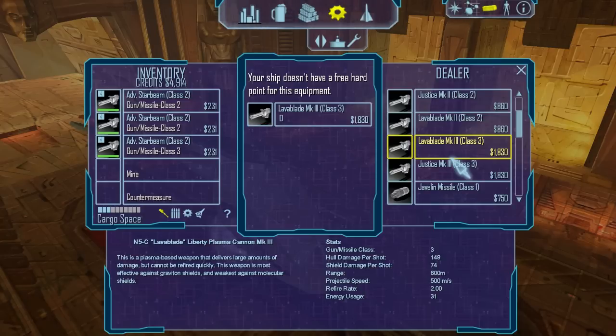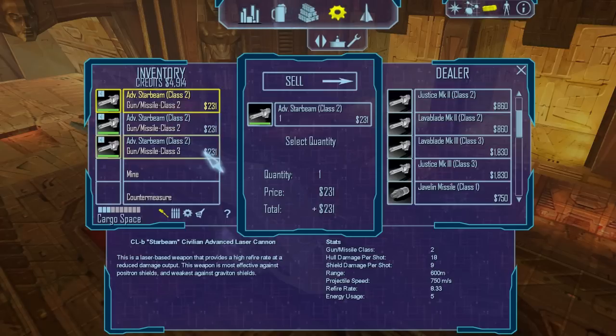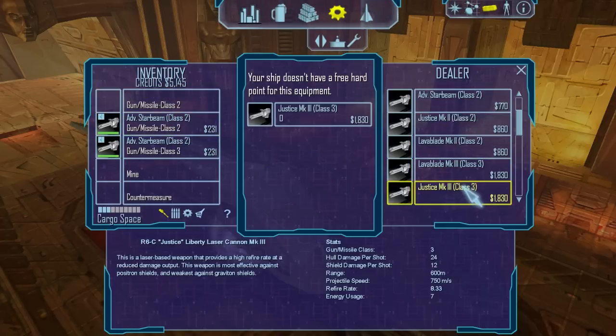Large amounts of cannot be fired quickly. Wow. Yeah, it's projectile speed. And refire rate is like 2. And this is like 8. Well, these are like 8 as well. Justice Mark 3. I could buy like maybe one of those as like the main one and then have those as kind of like the backups.